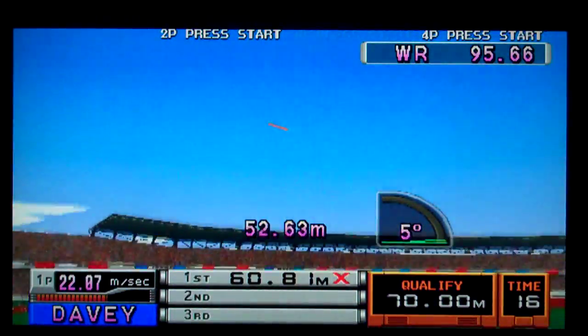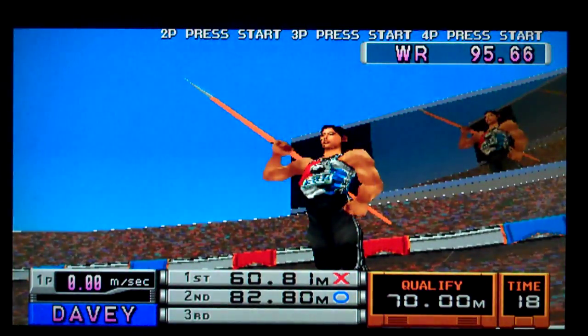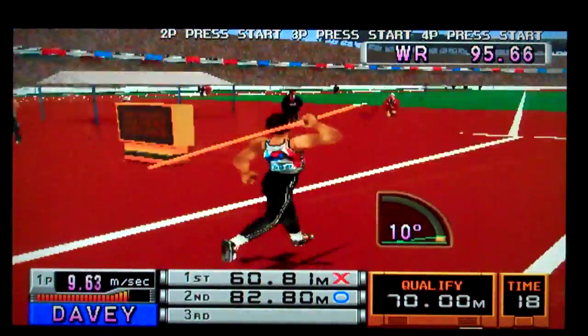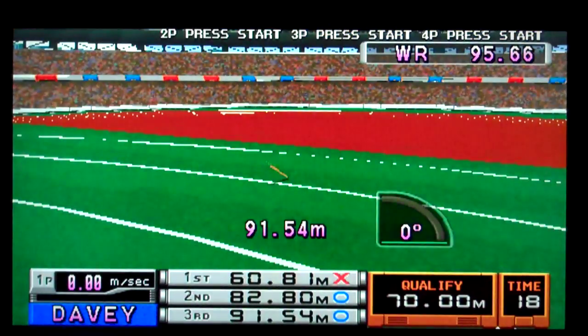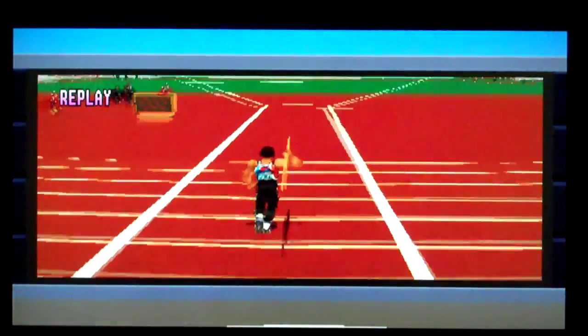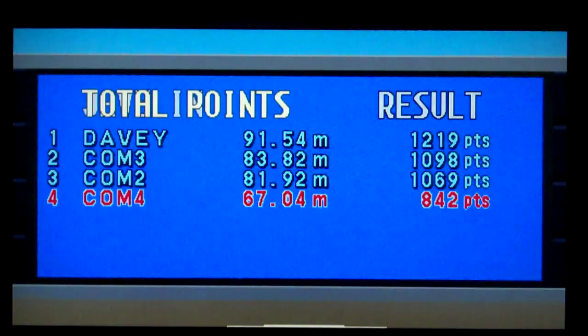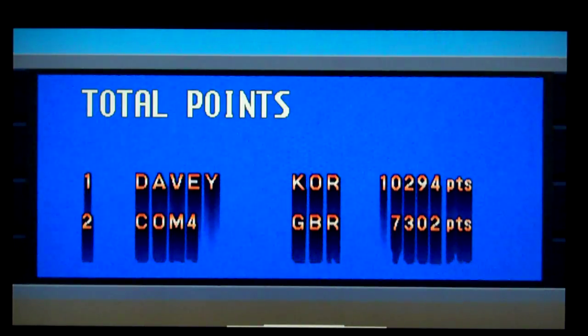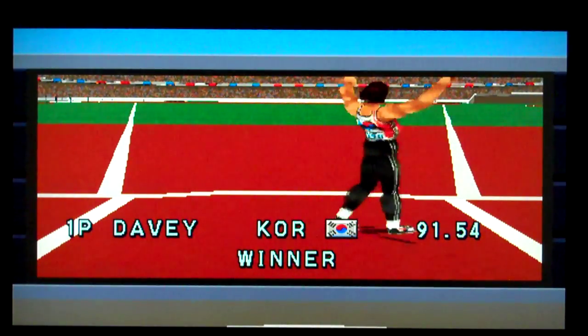There you go. I think that's us now. Yep. The distance was 82.0 meters. Third attempt. Alright. Come on. The distance was 91.54 meters. But no record. Bah. Never mind. We still won, and there's no question about it. We're going to win it overall. No question. Brilliant, excellent. You are the winner.